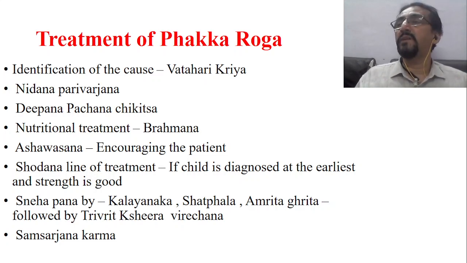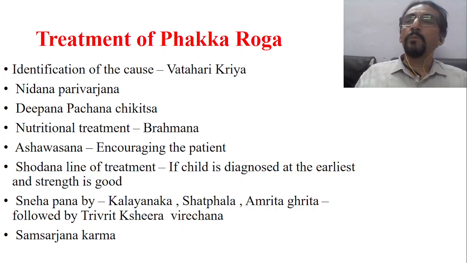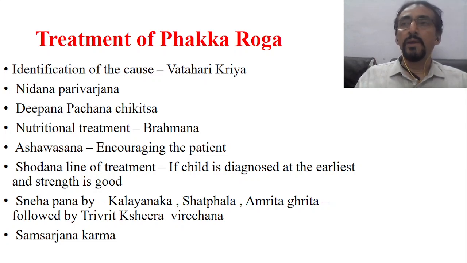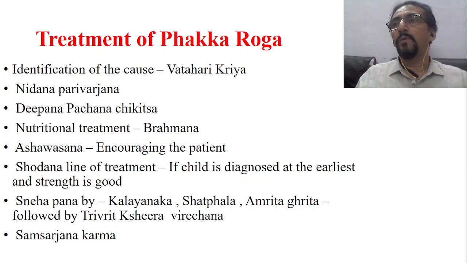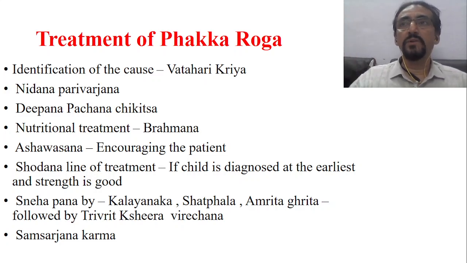Next comes the Ashwasana treatment. It's a very important counseling. Counseling of the parents and counseling of the child, both are very important. This is a chronic disease, and whenever a disease becomes chronic, it is quite natural that the psychological status of the patient will come down. If you have seen Phakka Roga in the last stages, he is Durgandhi, Malina, Krodhi, irritable, and not able to walk or sit, which creates frustration. So psychological problems are quite often and quite obvious, and the physician has to address this problem also. Therefore, Kashyapa mentions Ashwasana Chikitsa should be done. Counseling of the patient should be done. In the shloka, in between, this word Ashwasana comes.